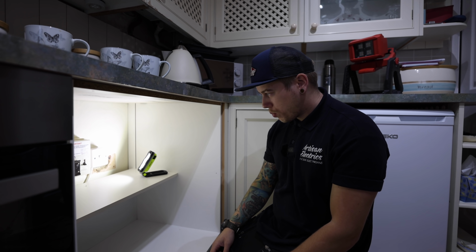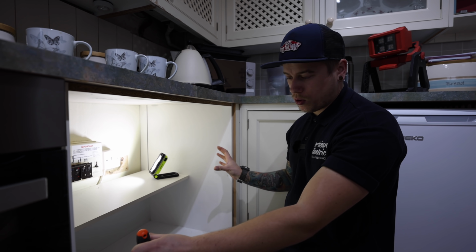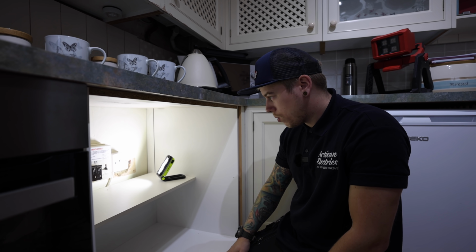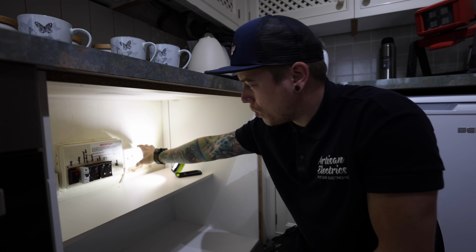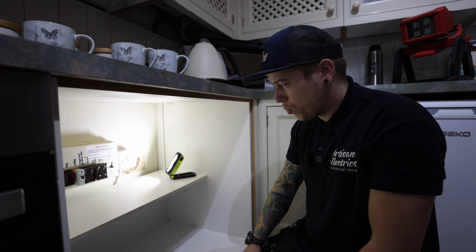Okay, so this is where the board is under this cupboard, but thankfully there was a big frame and door on here. And it's nice that the customer's removed it all for me, so I've got a nice big open space to work in. Basically, we've got this old rewirable fuse board, so we're gonna get rid of that, and we'll probably move these isolators and spurs to suit the new board location.